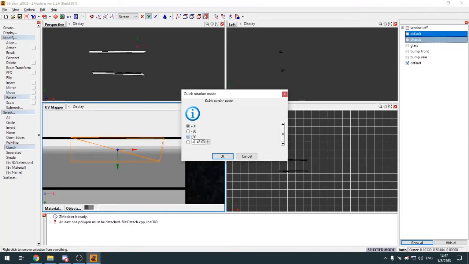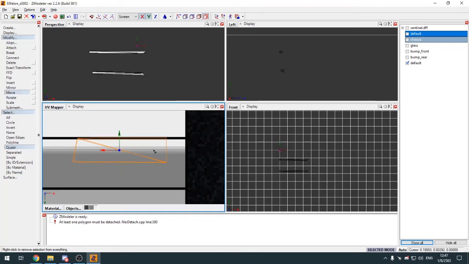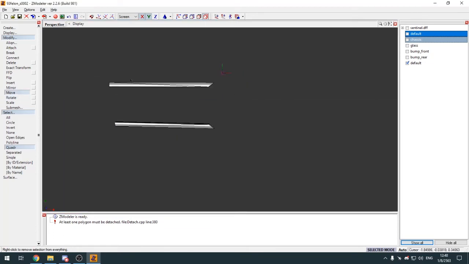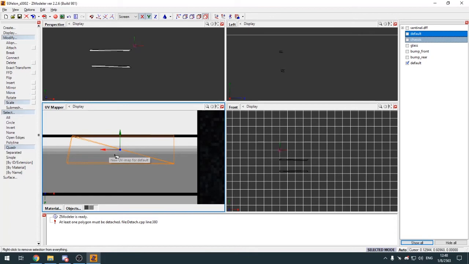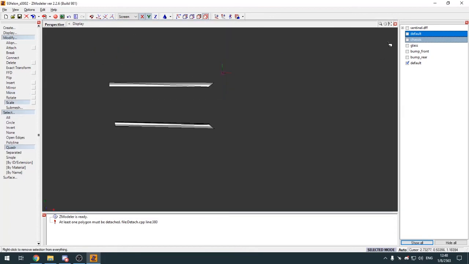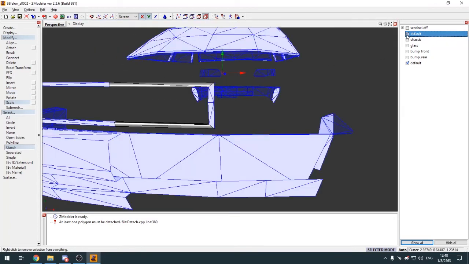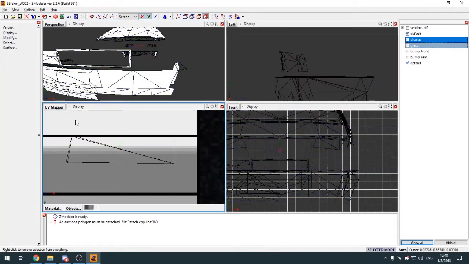We rotate it by 180 degrees. Let me take a look. It should be good enough.